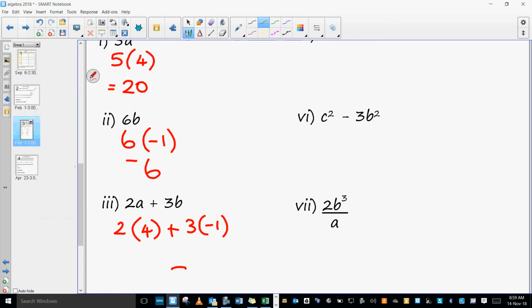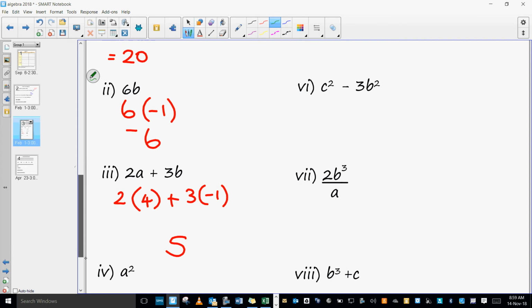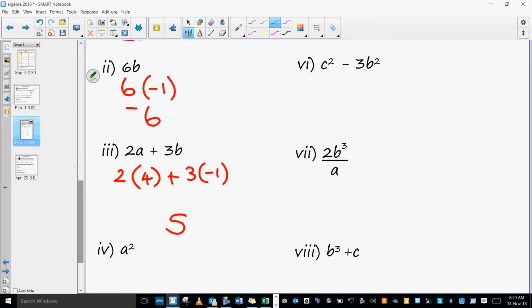Now, had your calculator gone wrong, or you just wanted to challenge your little brain cells, you could have worked these out separately. So 2 multiplied by 4 would have been 8. And then you've got 3 multiplied by negative 1 is negative 3. 8 plus negative 3. Well, we're adding a negative value, so that means we are taking it away, which leaves us with 5. Or you can just flip it around and do negative 3 plus 8. Oh my gosh, you guys are good at your integers work.